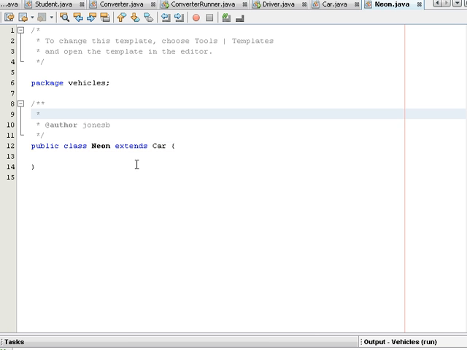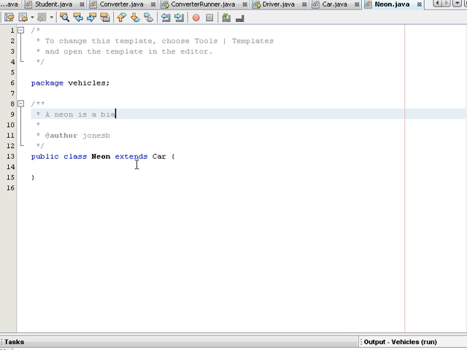Remember, a Neon is a very basic car, just like a savings account is a very basic account. Okay, so I'll put some documentation here. A neon is a basic representation of a car.